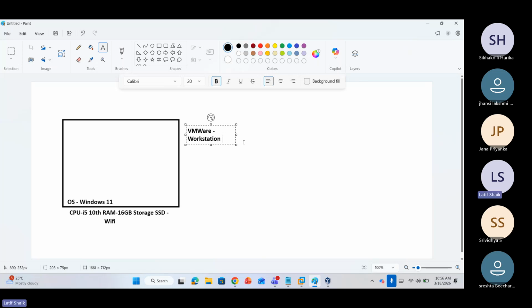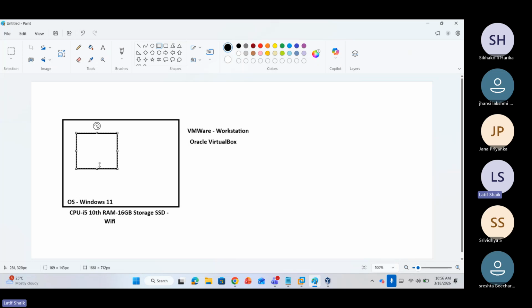Okay. This VMware Workstation is an application from the VMware company. Okay. So one more application is Oracle company's VirtualBox application. So by installing these applications into the system, I can create virtual machines.